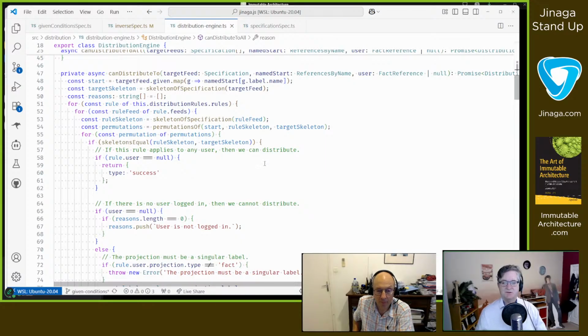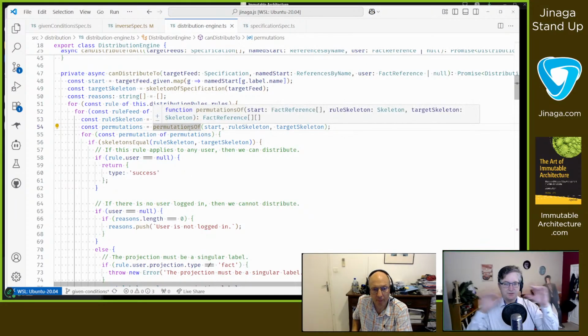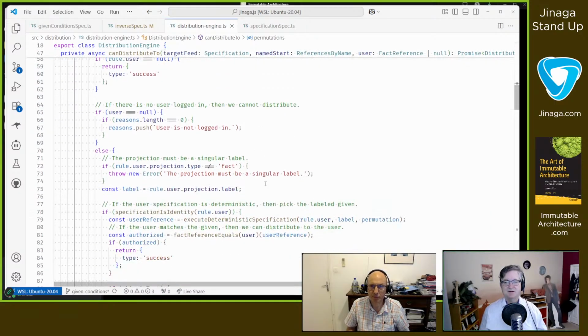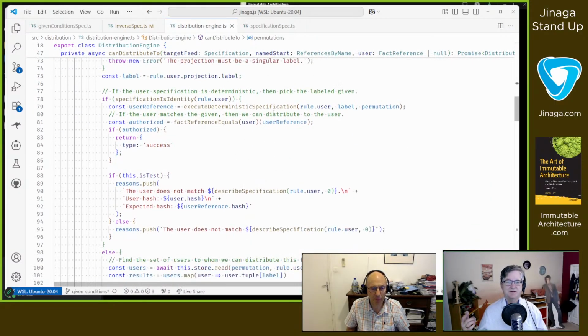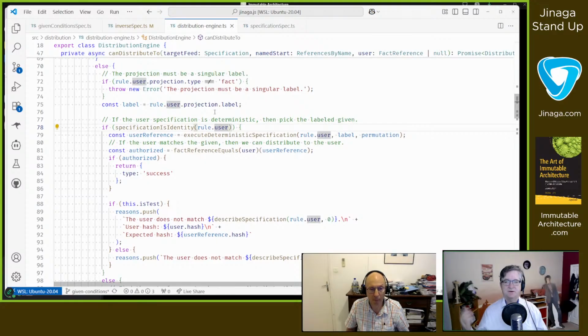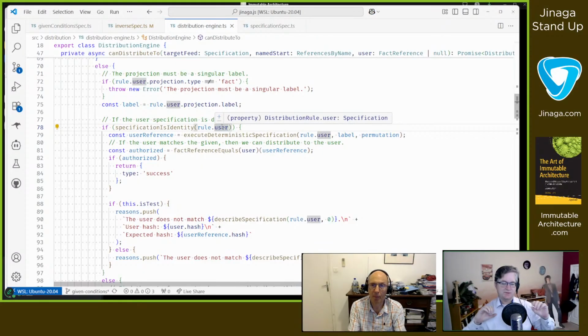So canDistributeTo is going to check the distribution rule. It's going to convert it into a skeleton, so we're just looking at the shape. We don't care about the names. And then we're looking at all the different permutations of the givens. If we find a distribution rule that matches that shape in any of those permutations, then we can run the rule's user specification. So when I share a specification with a set of users, this is that second specification that tells me which users are allowed to run it.